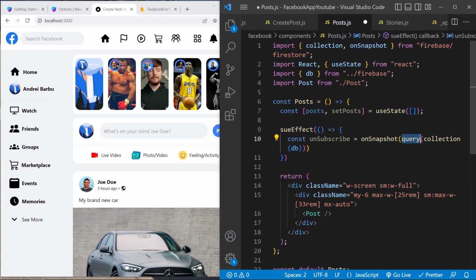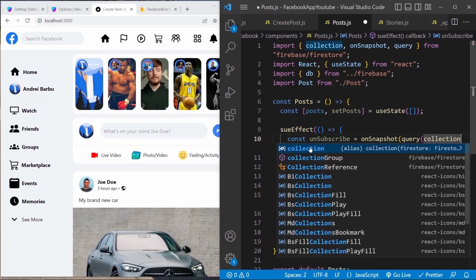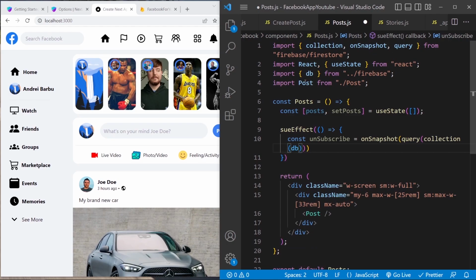Then make sure you import query from Firebase Firestore, then collection from Firebase Firestore, and then the DB from Firebase.